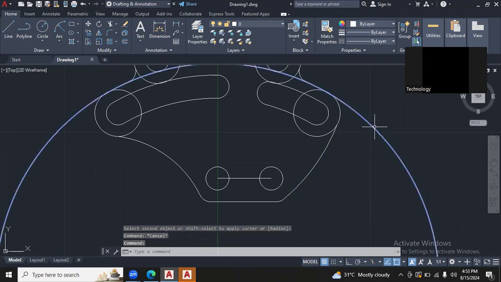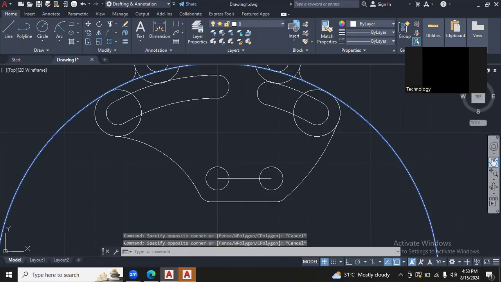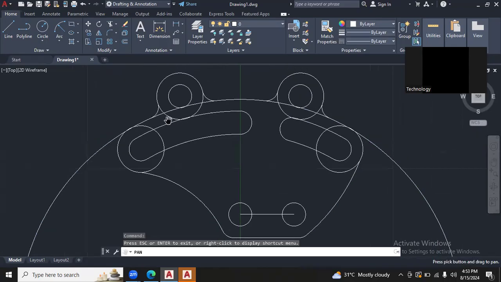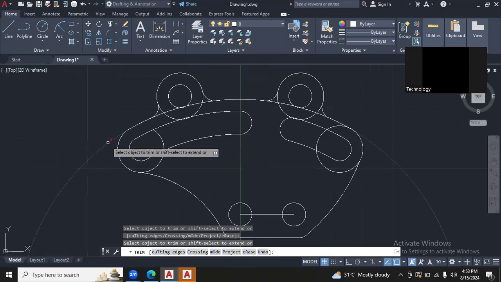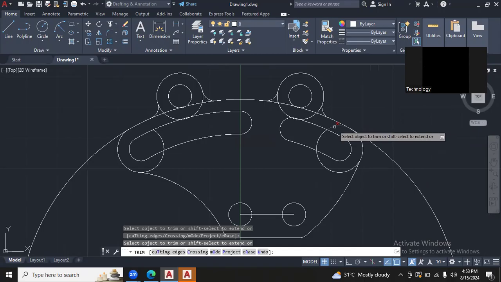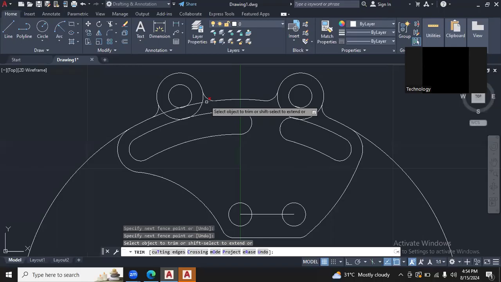Now simply erase extra lines. Just trim off these extra lines.